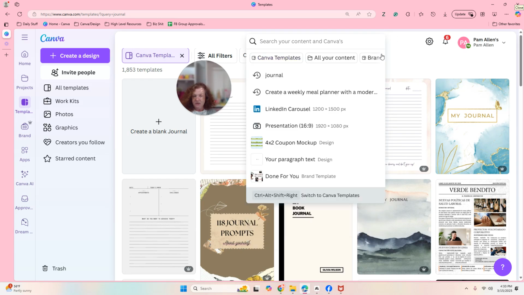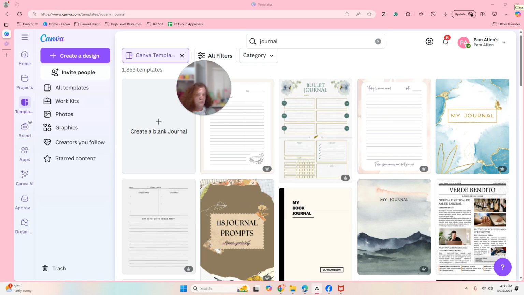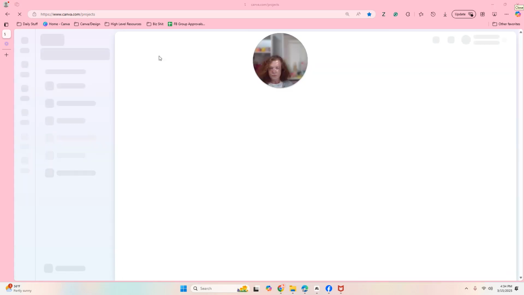I use this all the time. So that is just putting in words, and this is why I teach my members how to word their designs, because you want to be able to find this stuff. So when you name your designs, you need to use words that you will search for. Okay? So with that being said, we are going to go back to the front page.